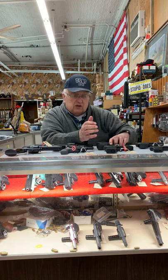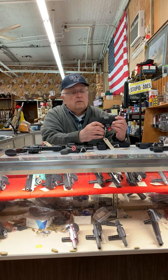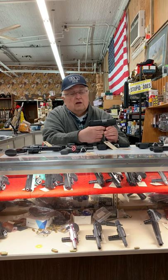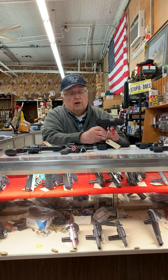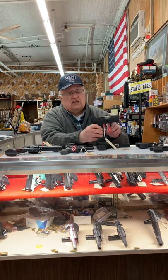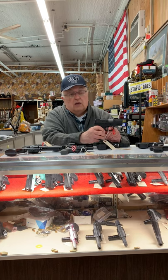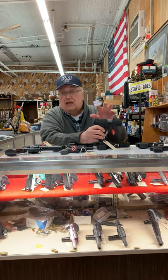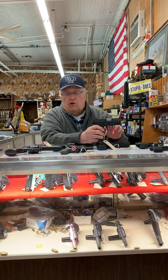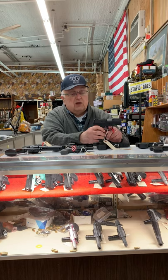On this particular autoloader — let's make sure it's clear — by pressing the trigger, it releases a striker, but it doesn't require the slide to come back to reset the trigger. It just keeps going. Although it will still require the slide to come back to extract the empty casing and strip a new round into the chamber in order to actually fire. This is a pretty unique system.